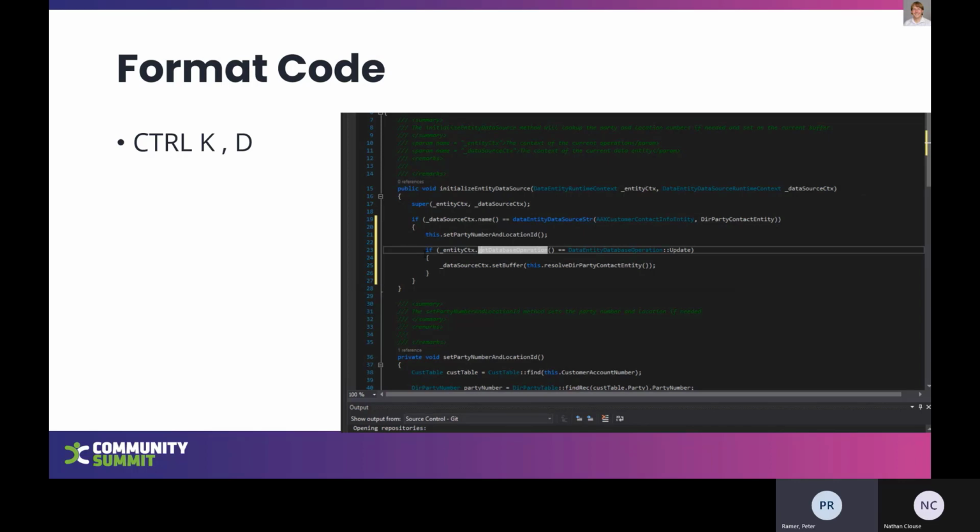So maybe you got those pesky spaces or tabs that are not quite aligned. You can format some code that way. I definitely know it's a best practice to have the right indentation. So it's always helpful that you can just push that Control-K and then D to fix up those indentations.